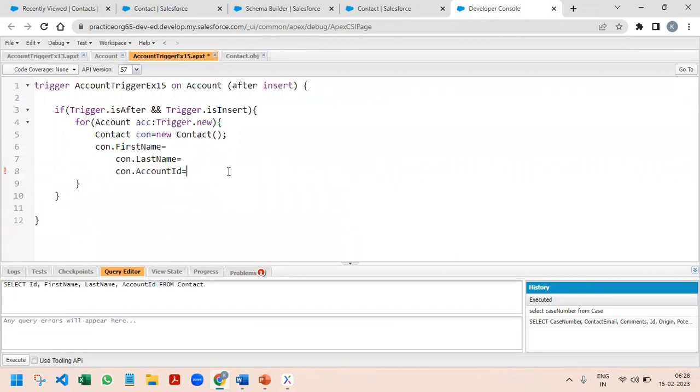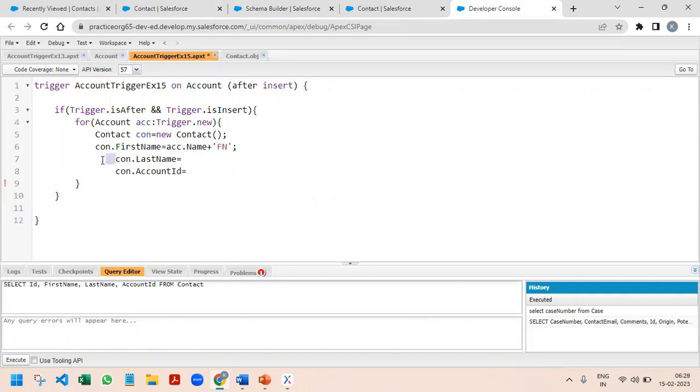The very next thing is the first name, where we will add it from the account. ACC dot name, the name field on account, suffixed with FN for first name.